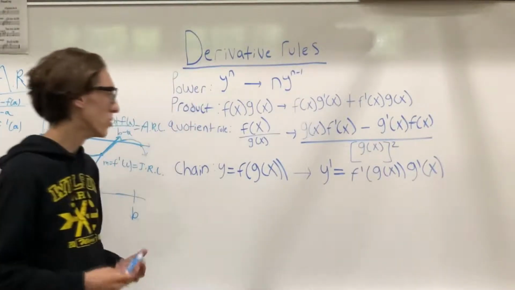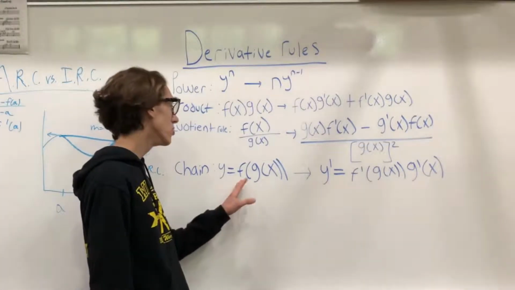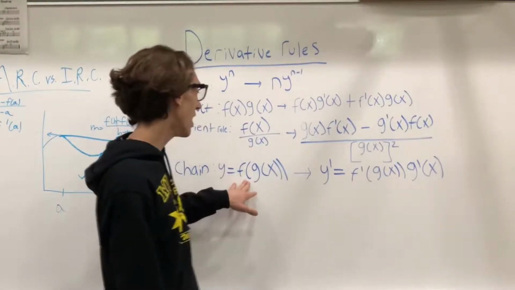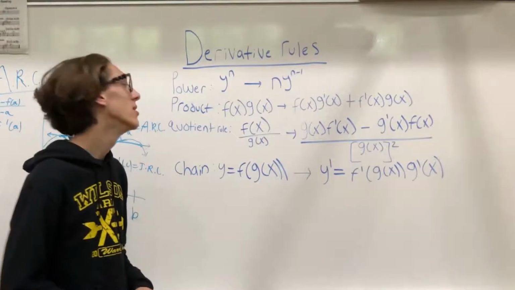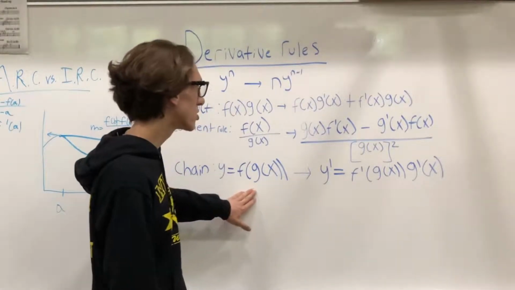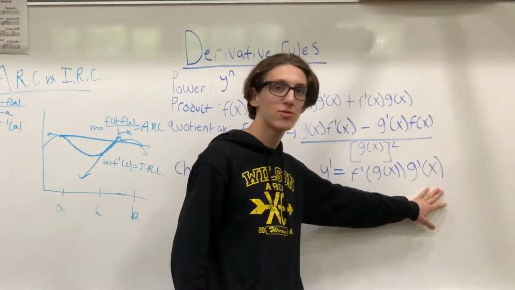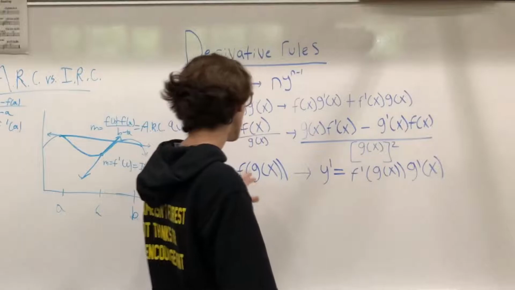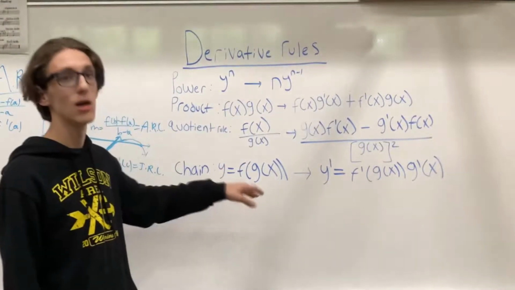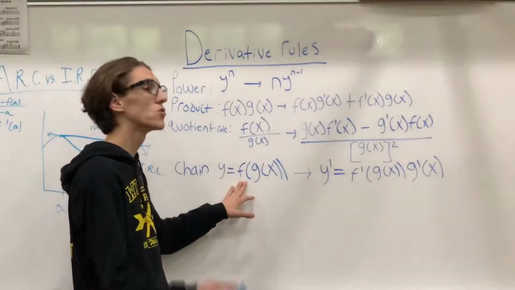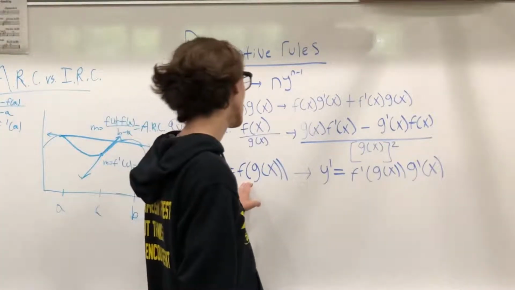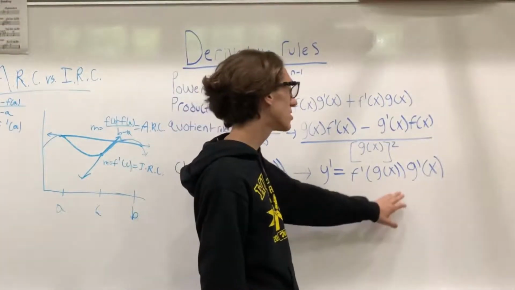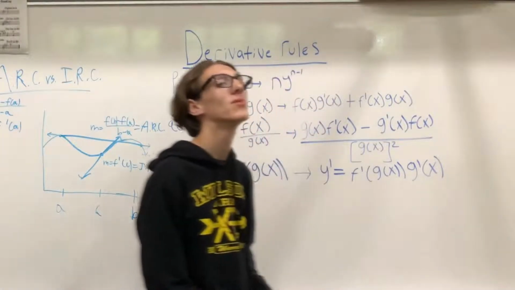So for chain rule, the last one that we're going to be going over, you'll sometimes see a function inside of another function. So in this case, f of g of x. So what we're going to do for that, you're going to take this inside function right here, bring it to the outside and take the derivative of it, and then you're going to bring over the entire thing and just take the derivative of the f here. So this is a great example of just f of g of x, you would just end up with f prime of g of x times g prime of x.